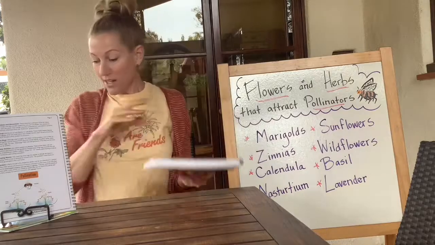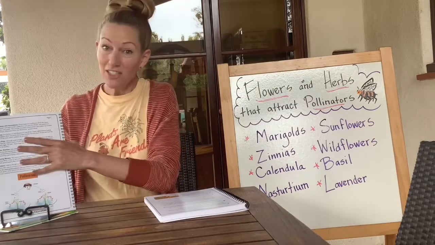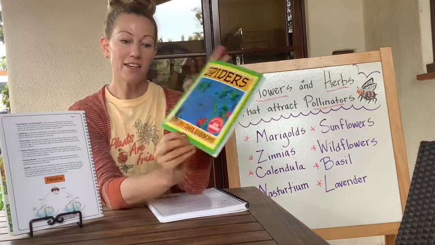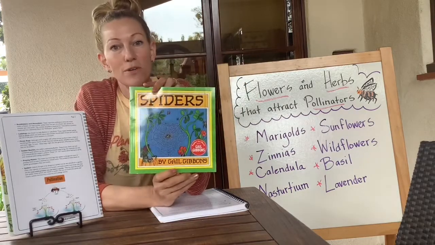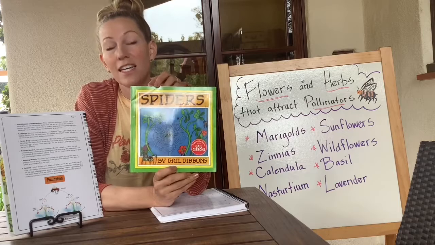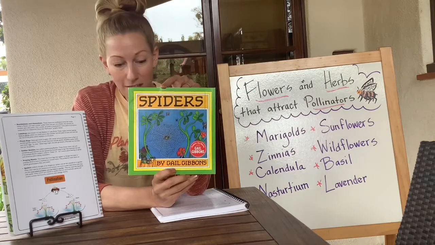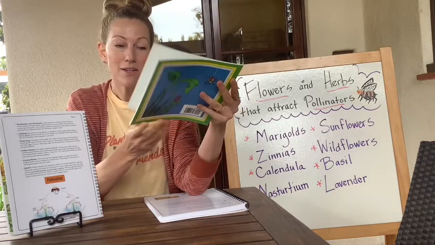And the only other thing that we would probably do after going out and actually doing some gardening is read this book about spiders by Gail Gibbons. It's just a really good book that talks about all the beneficial things spiders actually do for the world and how important they are in your garden. And they just kind of get a bad rap.